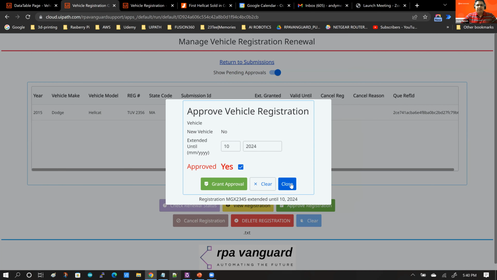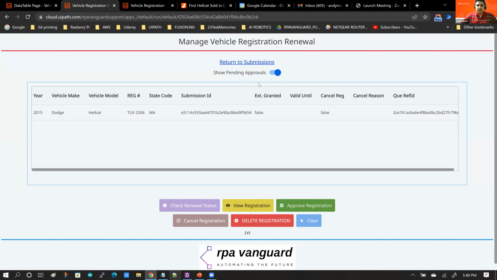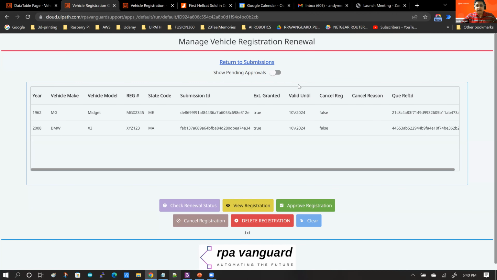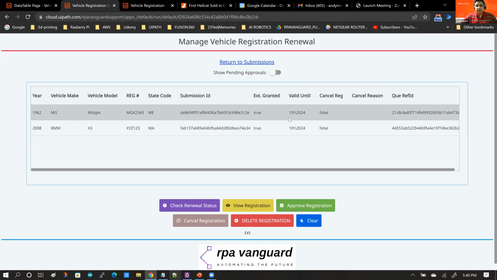You see the record disappeared from this view, which is correct because now that the extension has been granted, the extension granted has turned to true, which means it does not belong to this filter. So where do you go if you want to see this record? You slide the slider control back and you have the record here. As you can see, the extension has been granted to true and it's valid until 10/2024.